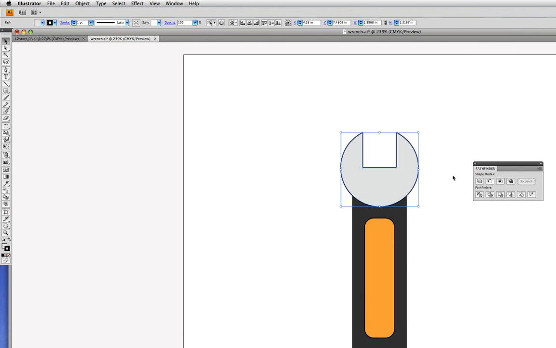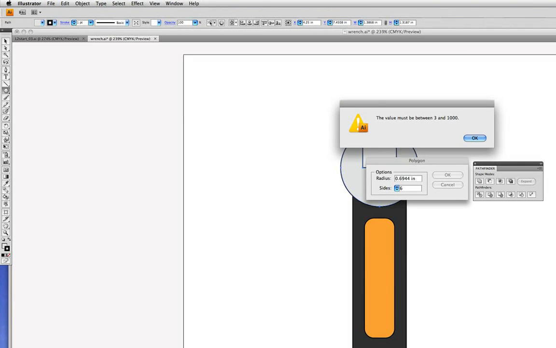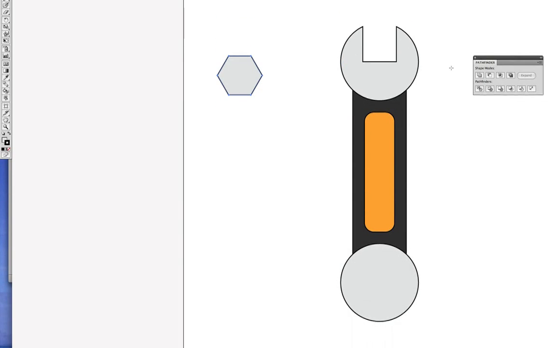They're still there. Let's go ahead and get the Polygon Tool. So I'll click and hold on the rectangle and go down to the Polygon Tool. And with the Polygon Tool, I'll just click once on the artboard. And let's type in 0.4 inches wide and, oops, let's try that again. Click on the word radius, there we go. And let's make the radius 0.4 inches, and we'll leave the number of sides 6 sides. And click OK. So now we have a polygon there.